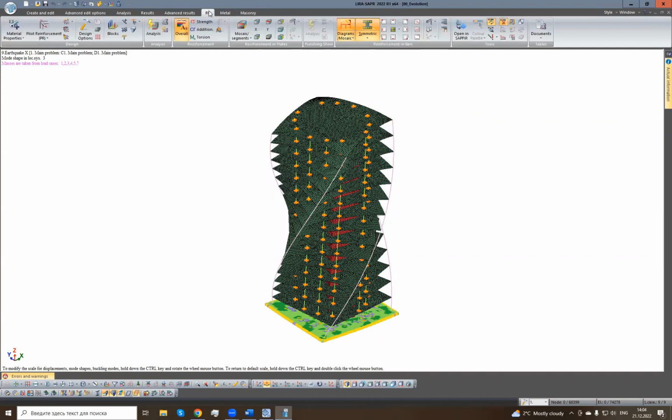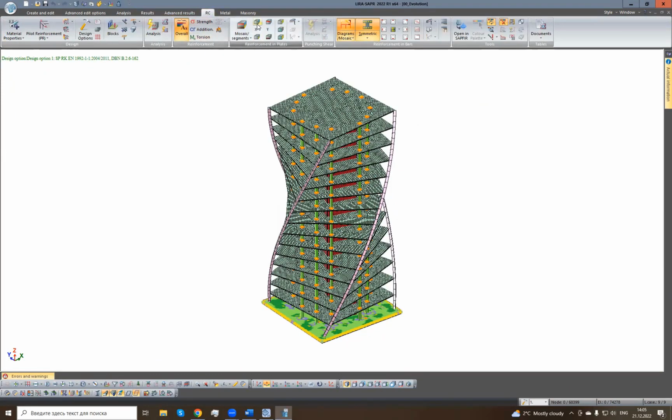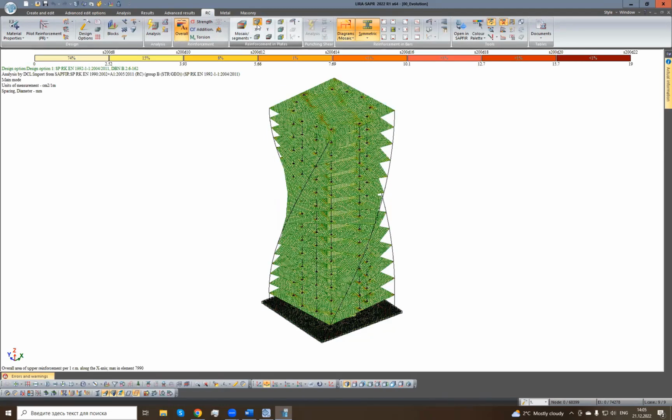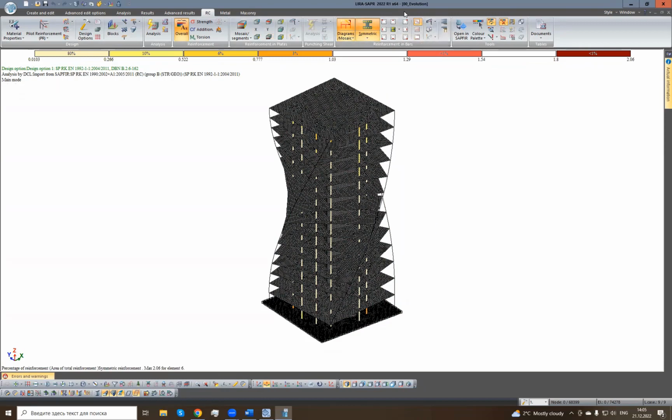What about analysis? You can analyze the reinforcement. The program performs the design analysis. So it is upper reinforcement along X, along Y, lower reinforcement along X and Y, and reinforcement for bars. For example, symmetric, here is the percentage of reinforcement, or you can select the total reinforcement in some of the directions, and the asymmetric one.